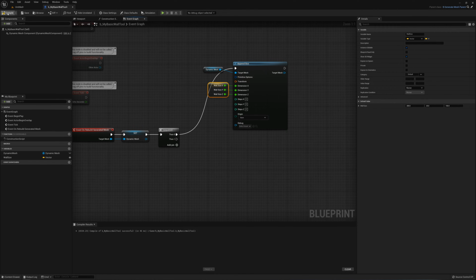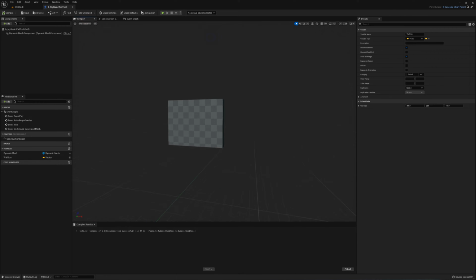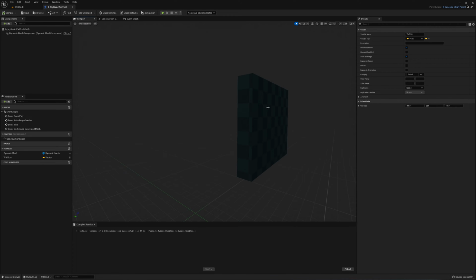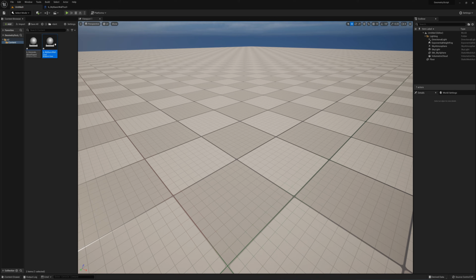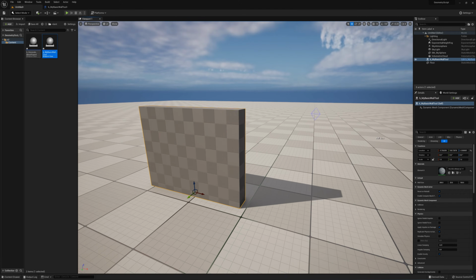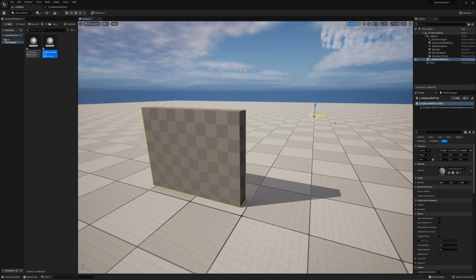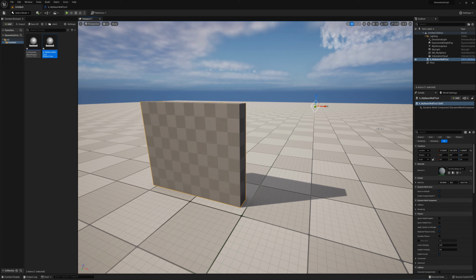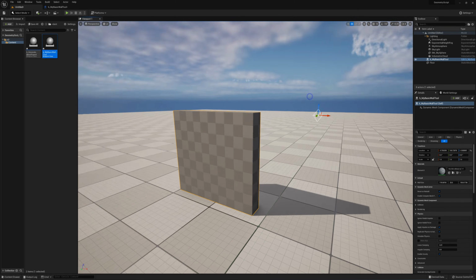All right, and if I compile, take a look at the viewport here, this is our piece of dynamic mesh that we've created so far in those default dimensions. And if I drag one of those into our scene here, I can grab this handle, it's over here, and it's got this wall size label on it here. I can drag this around and we can adjust the wall size in real time in the editor with this handle.